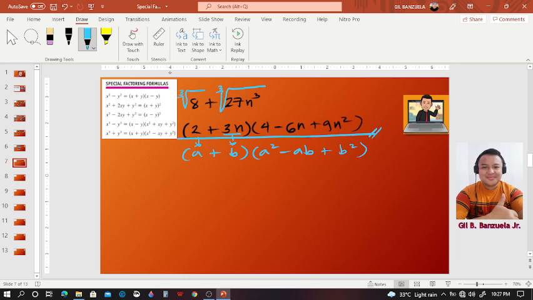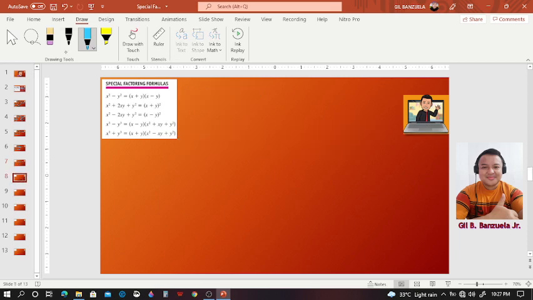Alright? So that is the sum of 2 cubes. So super easy lang, no? Ayan. So, Sir Hill, ano ba yung general trinomial? Ayan, isingit natin. Ano ba, Sir Hill, yung general trinomial na sinasabi mo? So, kung hindi siya perfect square trinomial, ano ba, Sir Hill, yung general trinomial na kinukwento mo? Okay, so halimbawa po ganito.